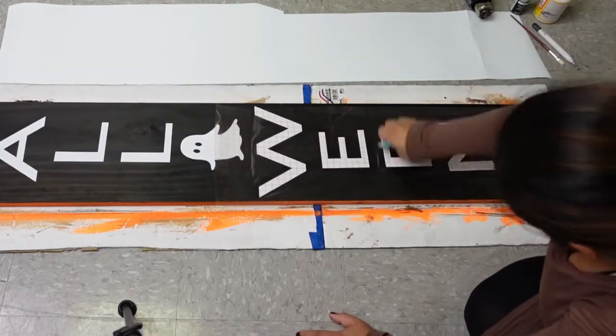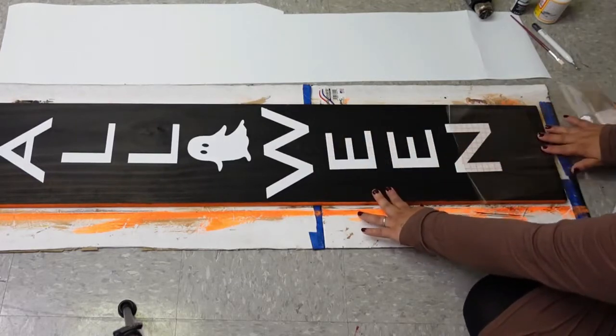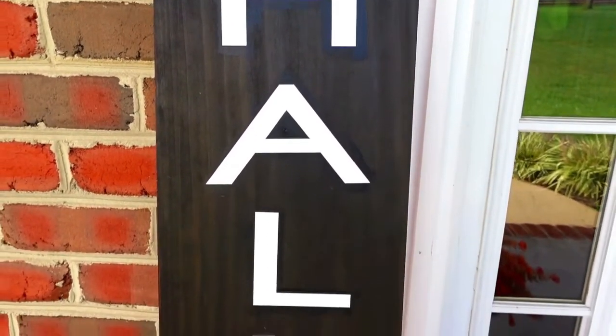And we are basically done with our first reversible sign. All I did after was add a little bit of Mod Podge on the edges of the letters to reinforce the glue. Alright, and oh my goodness, I just love it, love it, love it. I think it came out so cute.